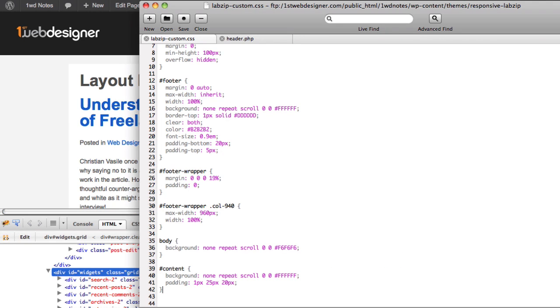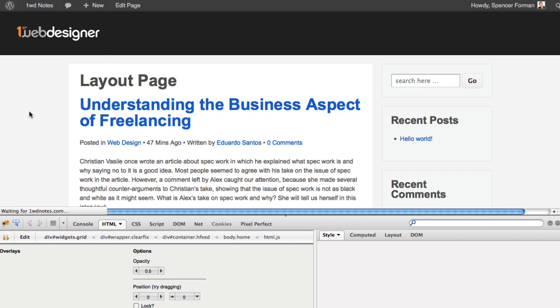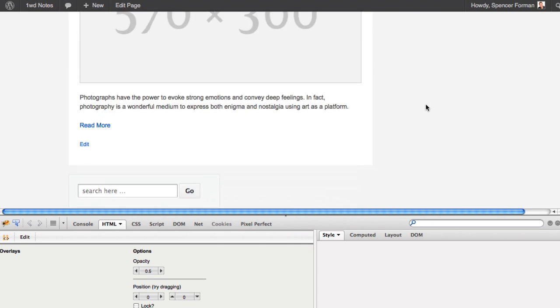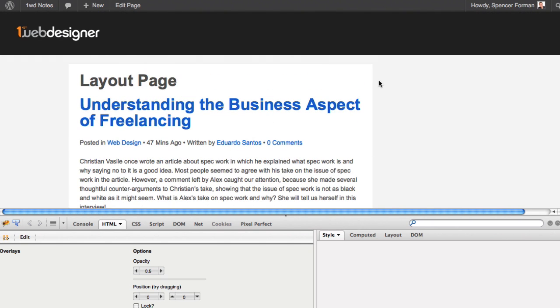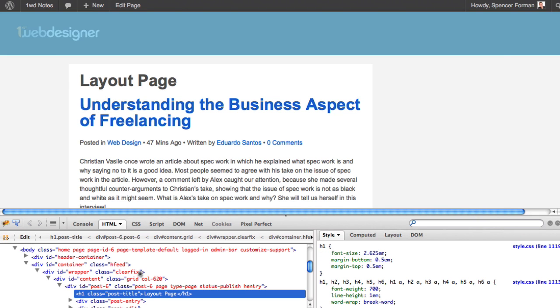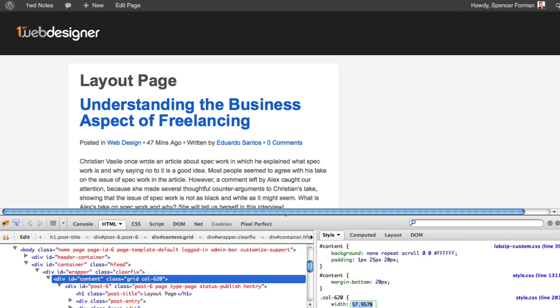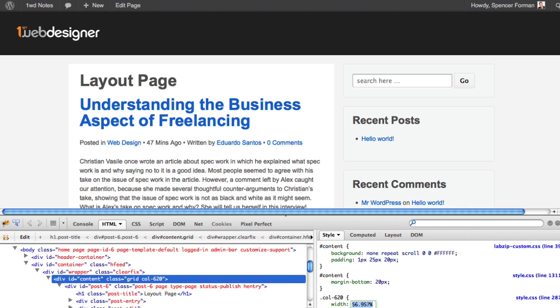So what I'm going to do here is say widgets. Let me move that up. Widgets with 340 pixels. This is totally experimental. I've never done this with this design before. So it kind of fell off the cliff there, right? So let's see if I bring the width of the layout, the content area, down, if I can dial that in a bit. I can make it happen.